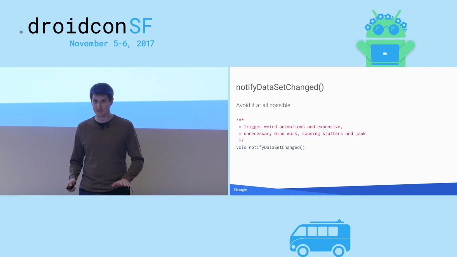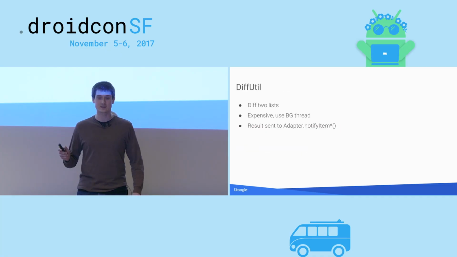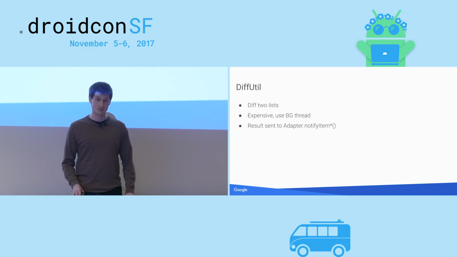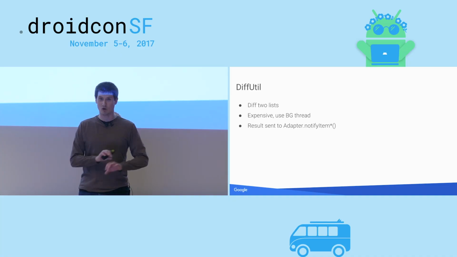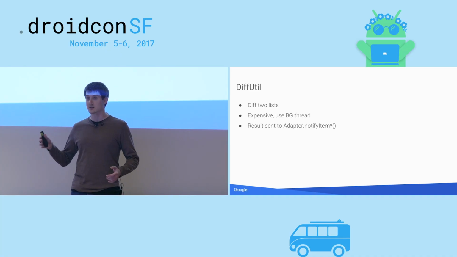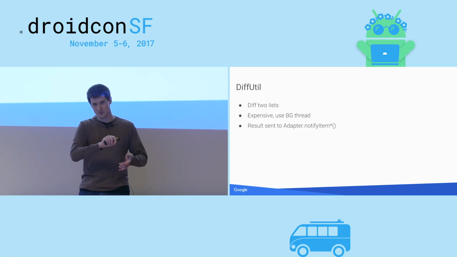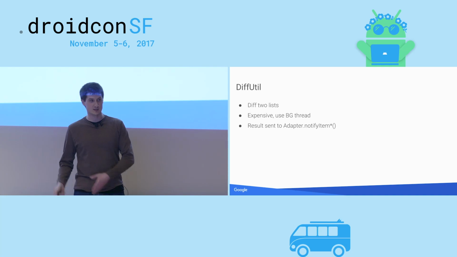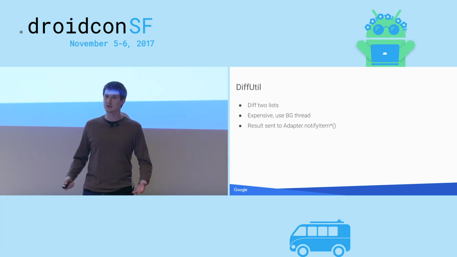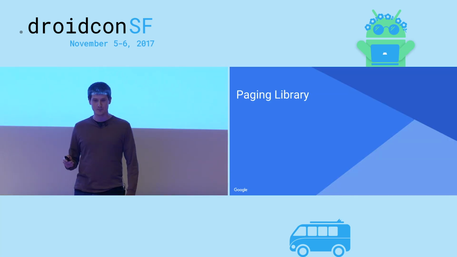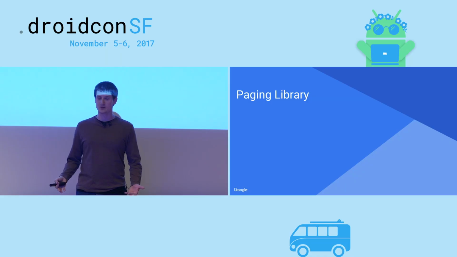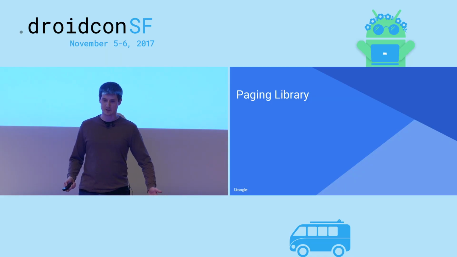Okay, so there's actually a better API, and that is DiffUtil. DiffUtil can diff two different lists. It can be a little bit expensive because it can detect any arbitrary change from one list version to the next. So say somebody deleted every other item in the database, well, DiffUtil would say, yes, remove this one, remove this one, remove this one, and it can send that result to the adapter. It's a little cumbersome to use though. So let's talk about how we wrap this all together in the paging library and how we try to make this as easy as possible.